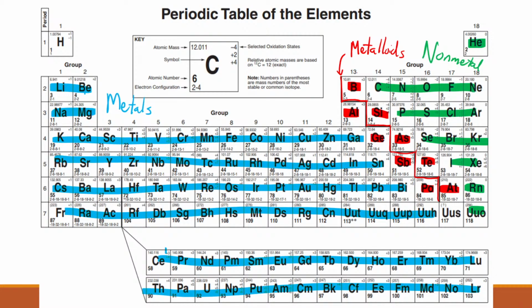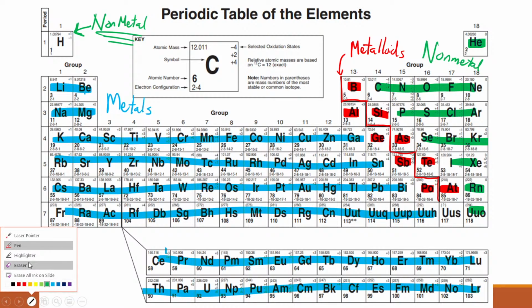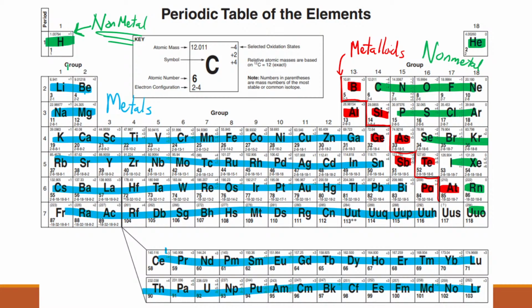My highlighting also leaves two important questions. Right? The first being hydrogen, which is a non-metal. Right? Hydrogen is a non-metal, distinctly apart from the rest, hanging out with the metals on the left-hand side of the table. It is the only exception to our left and our right side rules.